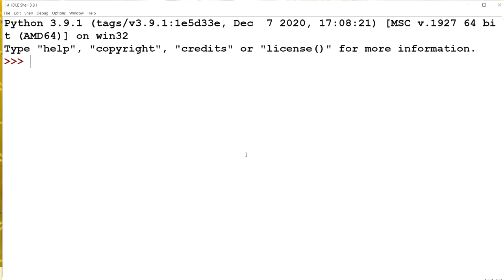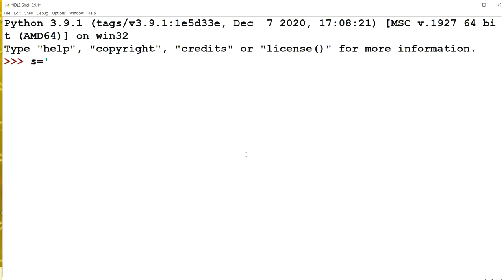In the previous video, we have seen about string definition, string initialization, how to access elements of the string, as well as basic operations of the string, such as concatenation, repetition, and slicing. In this video, we will try to demonstrate all those operations. So first, let's see how we can initialize a string.